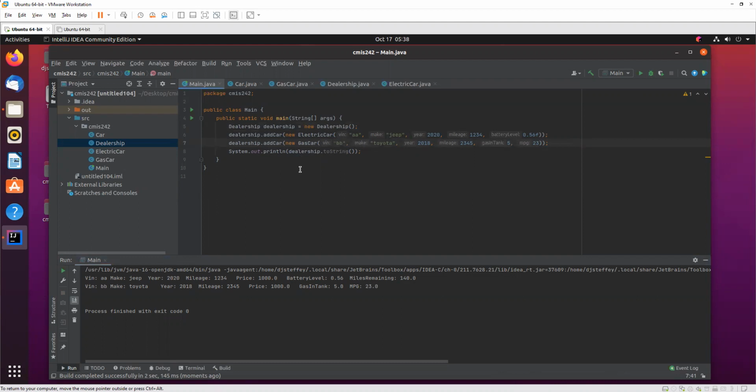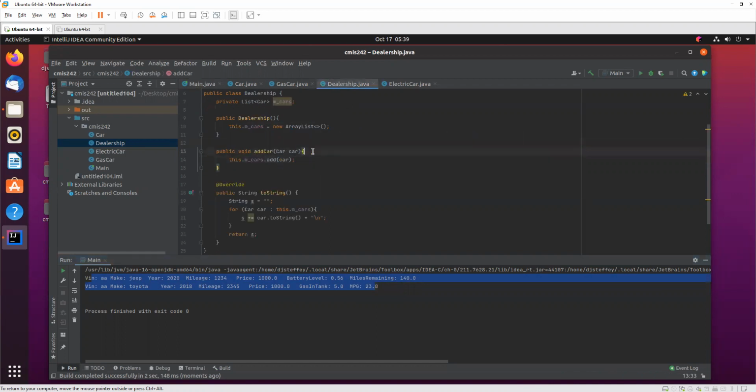A couple things you have to look out for in your assignment is, can you have 2 gifts with the same ID? You're not supposed to. You're supposed to not allow that. Just like we can't have 2 cars with the same VIN, right? All VINs are unique. Right now, it takes it with no problem, right? But how can we prevent 2 cars with the same VIN from being added? Well, let's look at our dealership. When we add a car to the dealership, we need to check, does that VIN already exist?